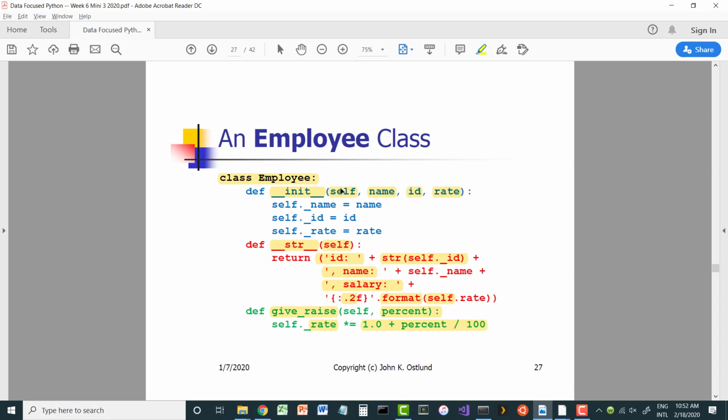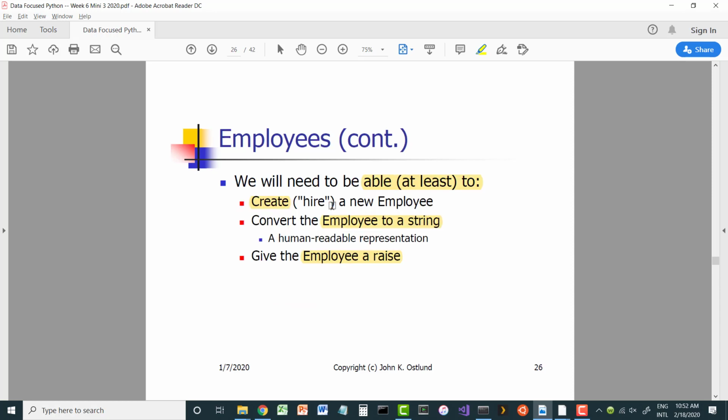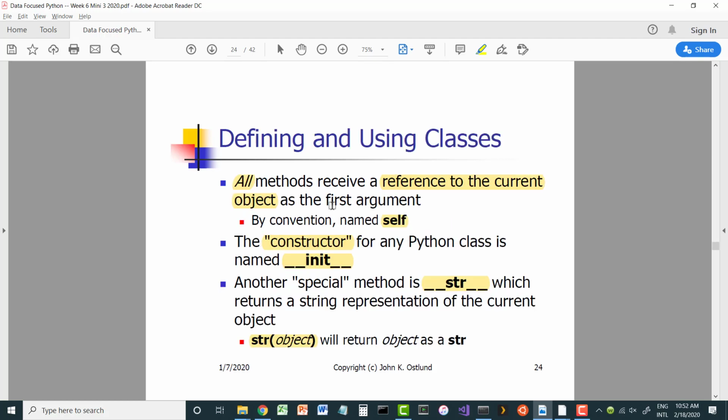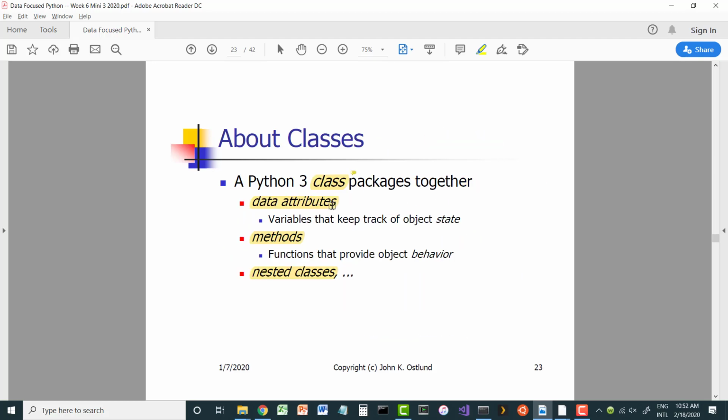So within the dunder init method, self dot underscore name means the current employee's underscore name data attribute.